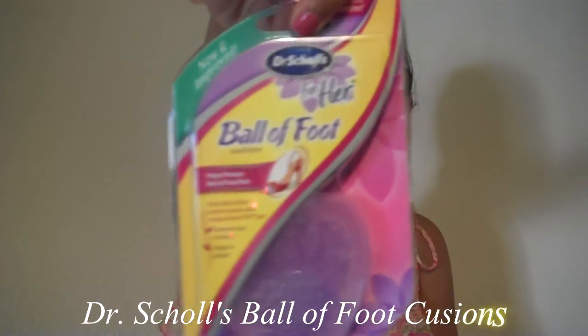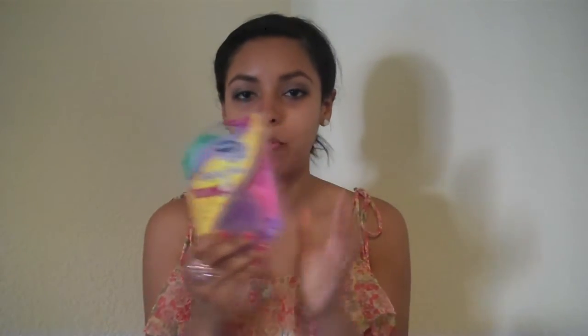There's a bonus item in here that isn't on the card — it's by Dr. Scholl's. This is the Dr. Scholl's For Her Ball of Foot insert. It's supposed to help prevent ball of foot pain when you're wearing heels, especially going out or at prom. It prevents toe scrunch — I wish I had these back when I wore open-toed shoes at prom.